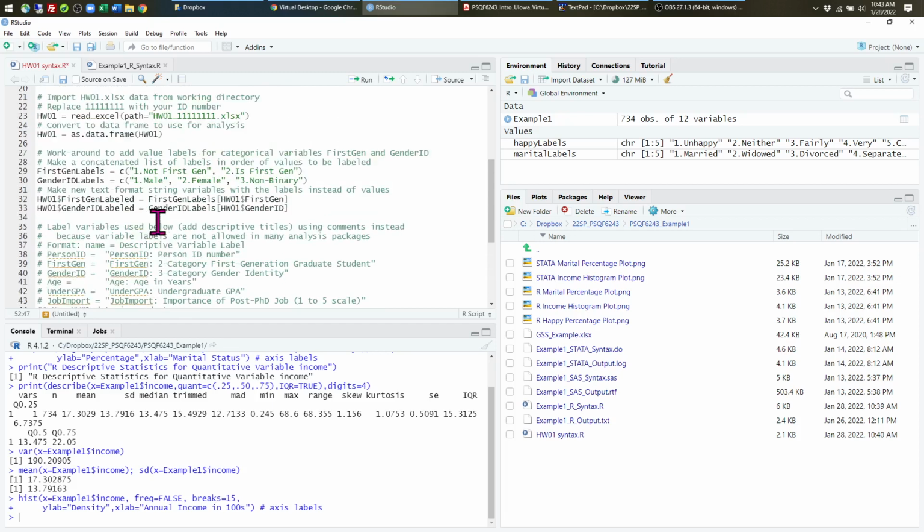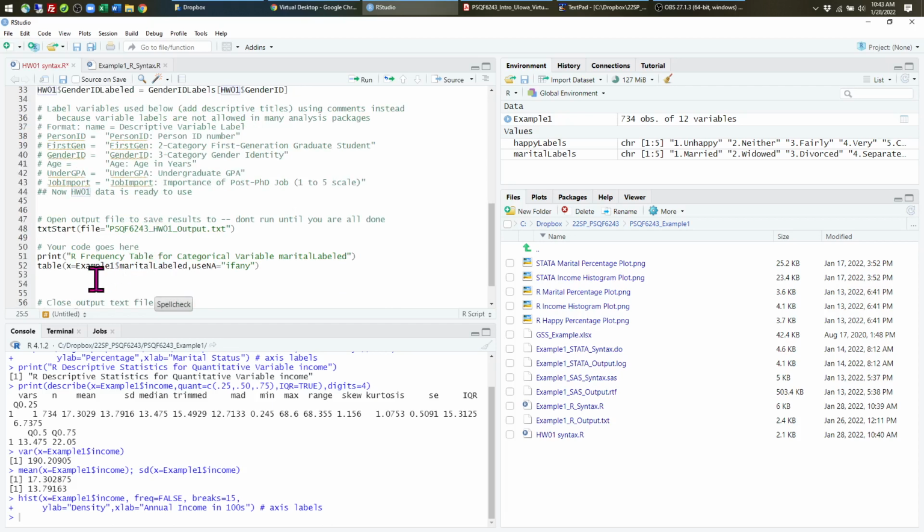So for instance, if the name of the data set that's being created in homework 1 is this, I'm going to highlight that and copy it. That means that in referring to my example, I need to change it from example 1 to homework 1.